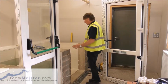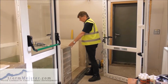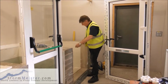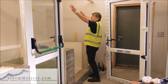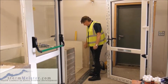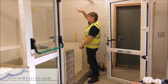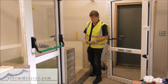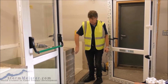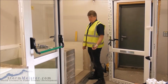When we remove the old door, and obviously we've already done that here, we then have to make sure that where we're going to fit the new door, and obviously all the way around, if this is a real situation, we've got to make sure we have a nice, clean, firm surface to fit up the sides, across the top, and along the bottom. No loose masonry, nowhere that the water can get through, the flood water. We make sure that the walls are sound, the floor is sound where we're going to fit it to.